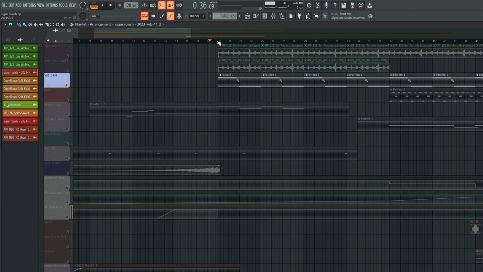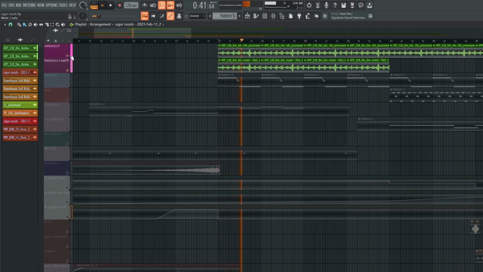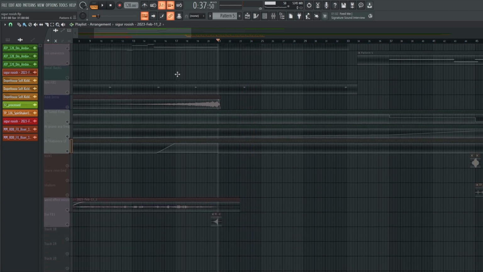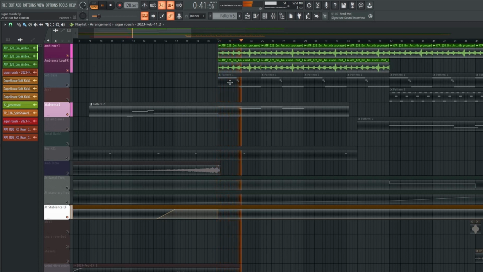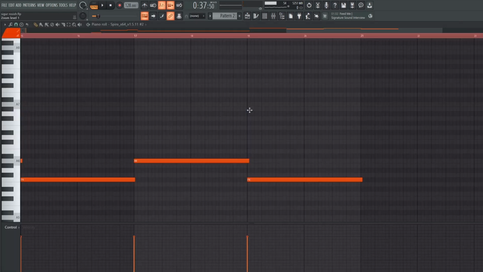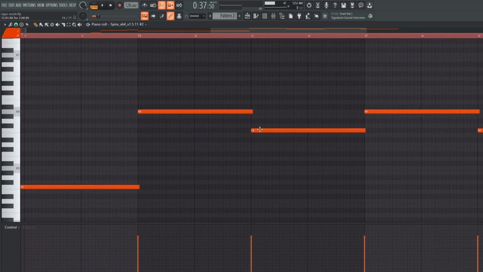And then as the main part of the melody starts, I added a bass that is kind of like what you have in some of the Sigur Ros songs. And I also duplicated this sample, and I just put it one octave down. And for this main part I also had this synth. And you can hear that this second note is actually making a kind of disharmony, but I think that goes well with the track in general.